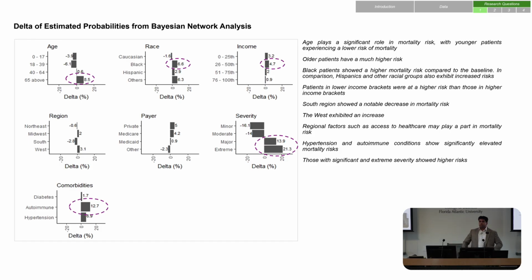So when I was doing my research, this was the best way I could come up with to paint a story or paint a picture of what's going on with the Bayesian network. Because if you learn the Bayesian network and you've shown your results, how is it that you show the actual change? How is it that you actually put a story on what's going on with these patients? And here I've shown higher age patients, African American patients, lower income patients, and autoimmune patients at higher risk of mortality.